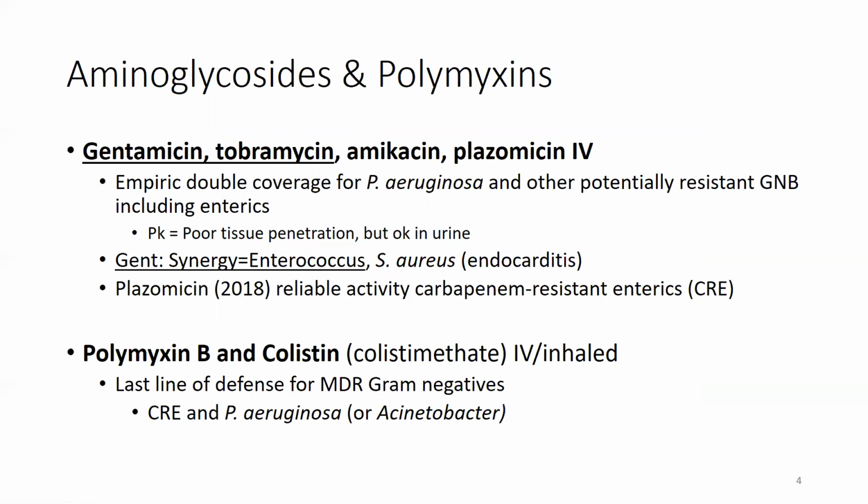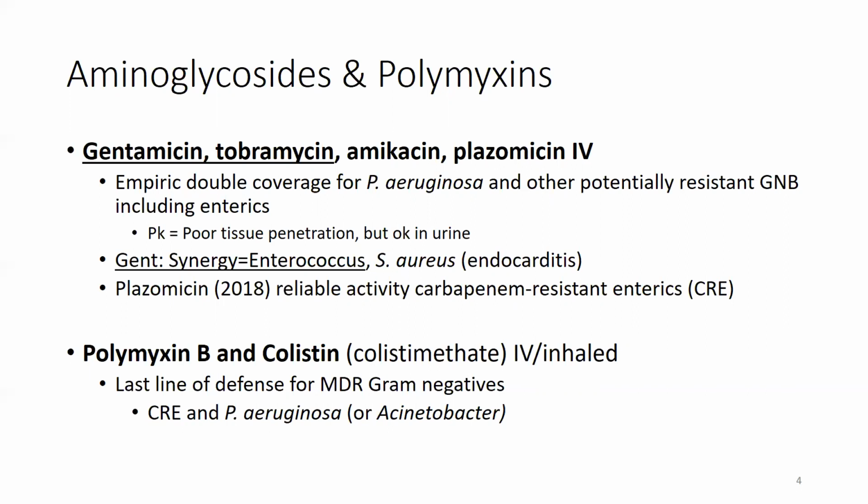They have pretty poor penetration throughout the body, though. Their distribution is limited. So they're really that backup plan to keep bacteria from spreading out of the bloodstream. The one exception is the urinary tract, where they get excreted and have high concentrations. So you could theoretically treat a patient with monotherapy with an aminoglycoside for a UTI.